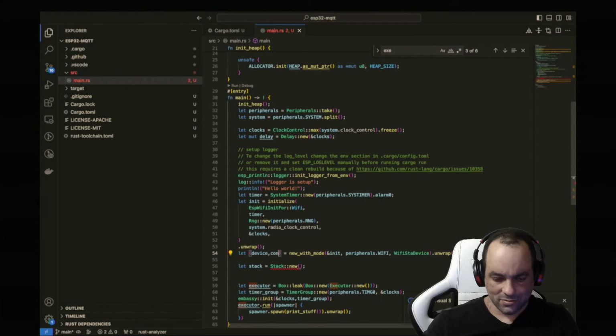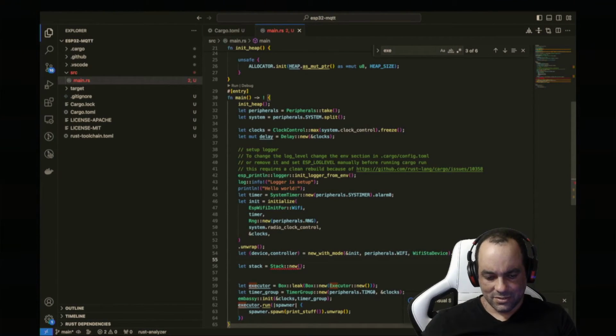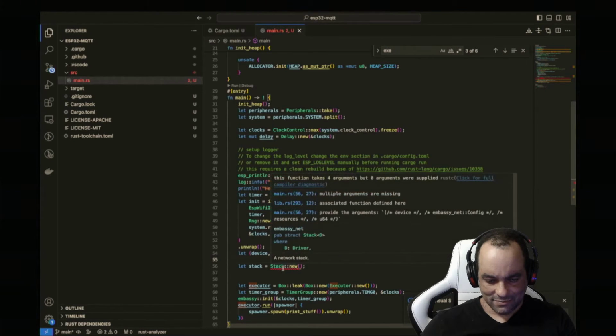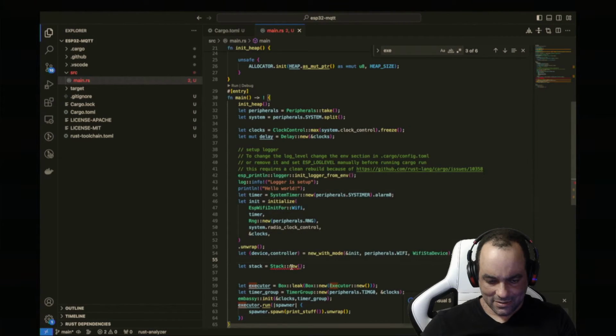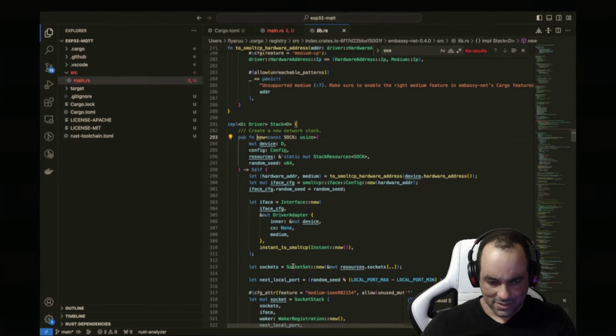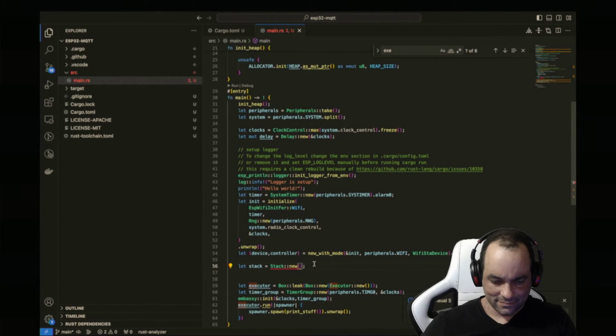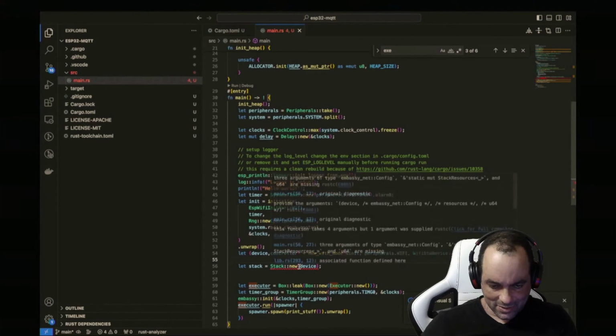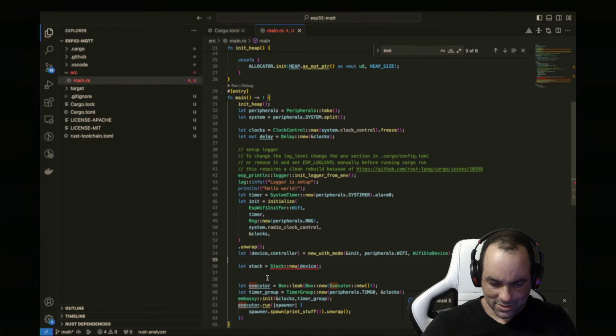Let's call it controller. So now we have these two things, and the first one is the device we can add here. The second thing we need, because now it's missing the config, the resource and the seed.